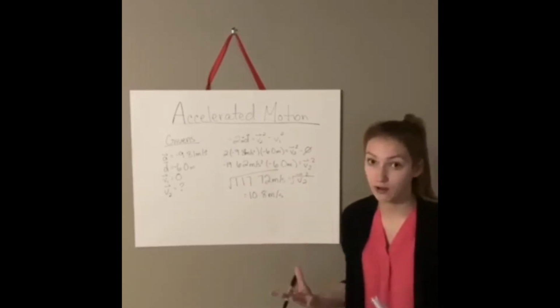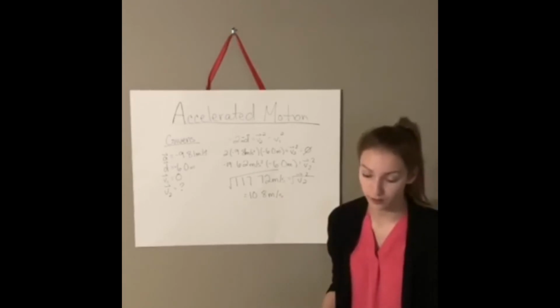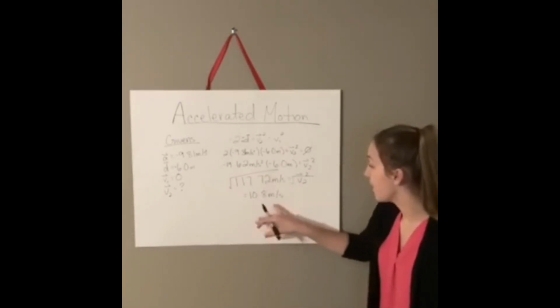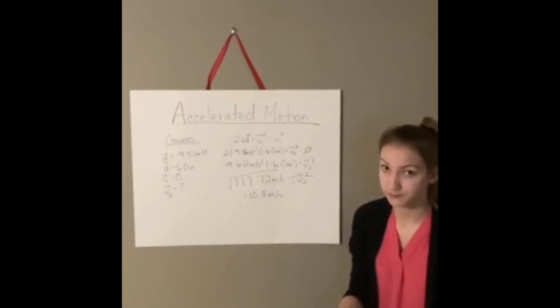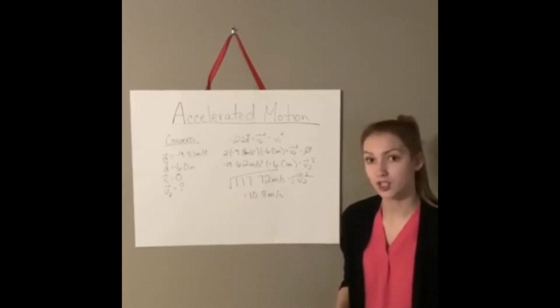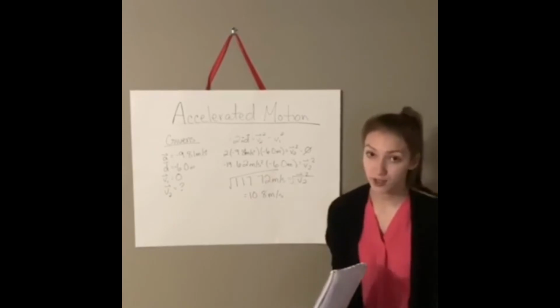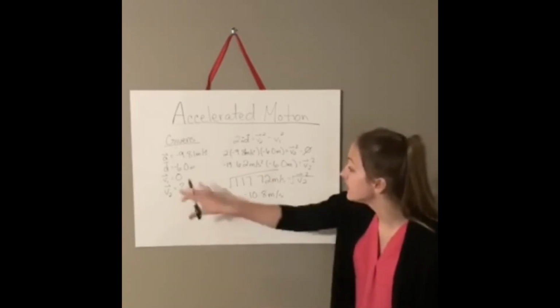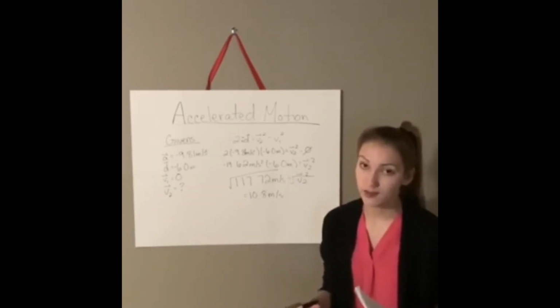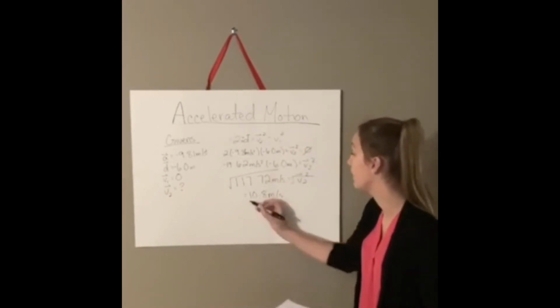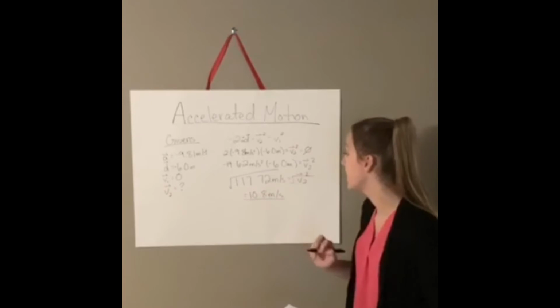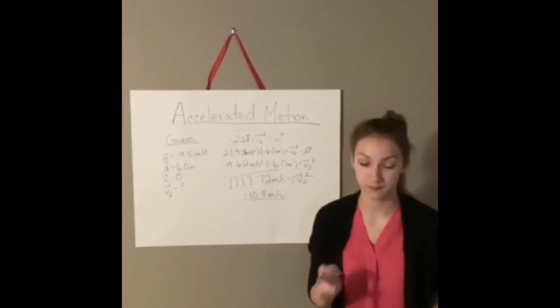Now you just use your calculator to figure this out. You just punch it into your calculator. At any point, this is how fast the pumpkin was going when it hit the ground at 6 meters. Now, in order to tell the change in velocity, we have to use different distances, shorter ones, so we can see what builds up to the point where it hit the ground at 10.8 meters per second.